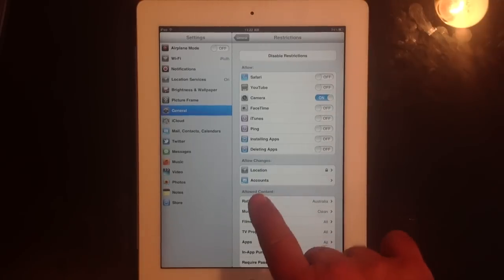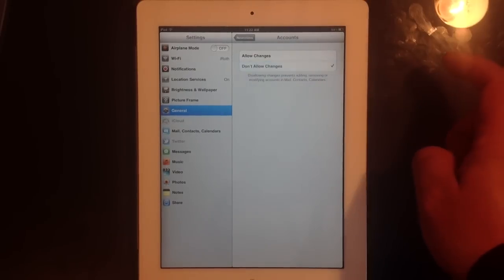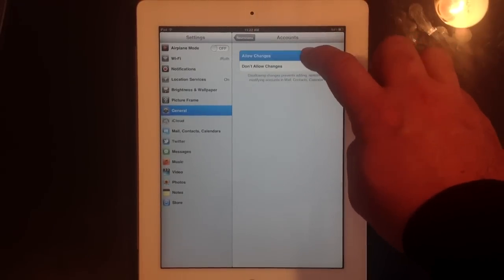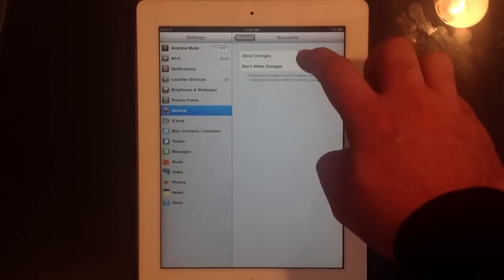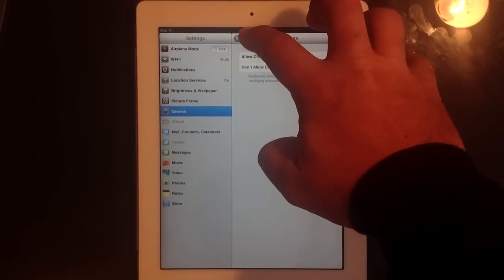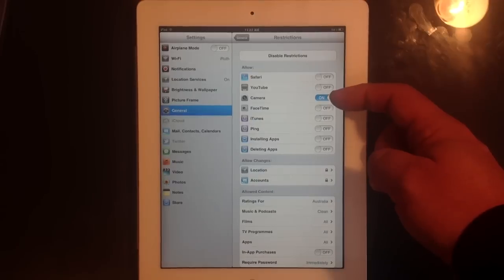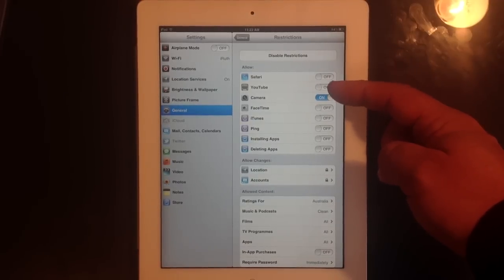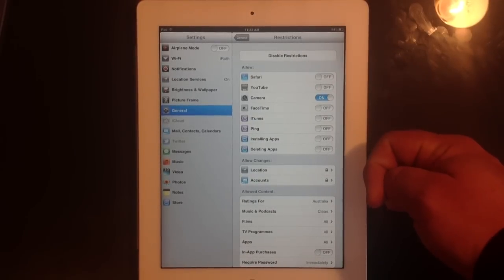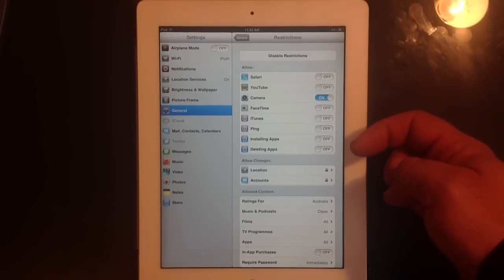And what I'm going to do now is going to go back into this accounts, and I'm going to say don't allow changes. If you notice that over here, you'll see iCloud and Mail, they ghost out, and Twitter and a few other things. Okay. So I have all those off. The only thing I really put on the camera, I turn the Safari on and off between lessons depending on whether I want the kids to access it. There's no real need to have YouTube on it. It's blocked for students, unless a teacher's borrowing it.